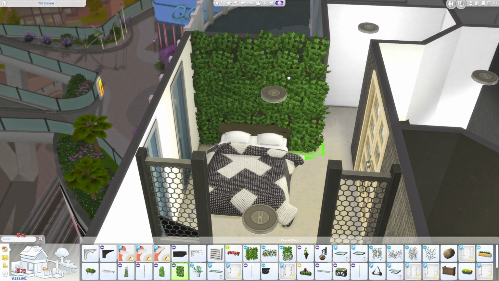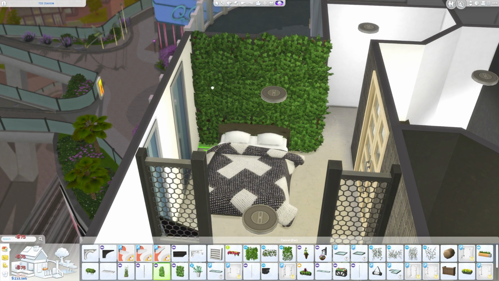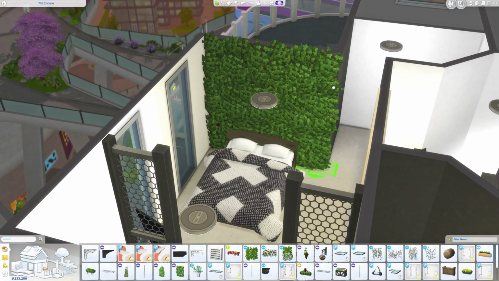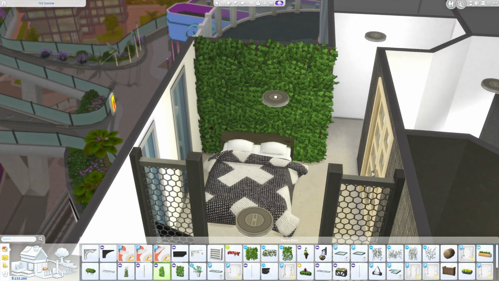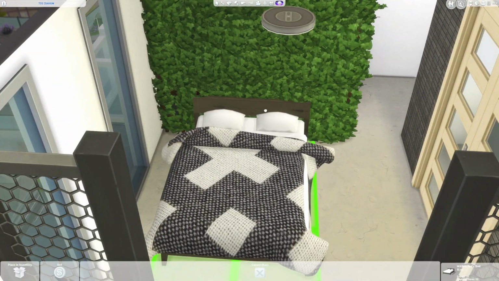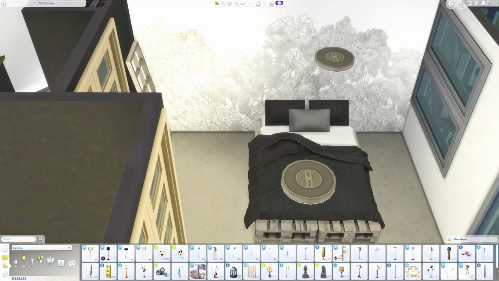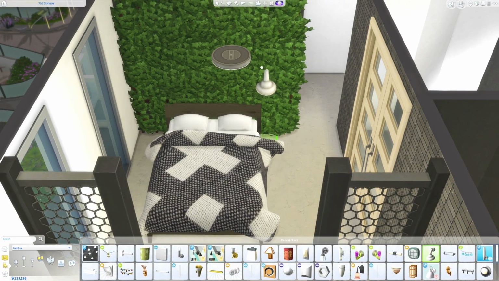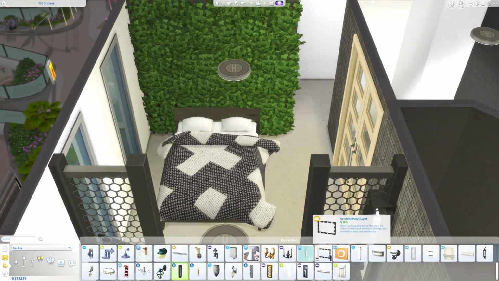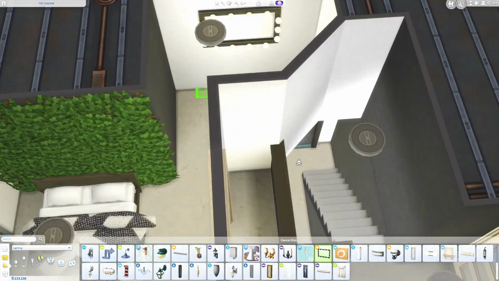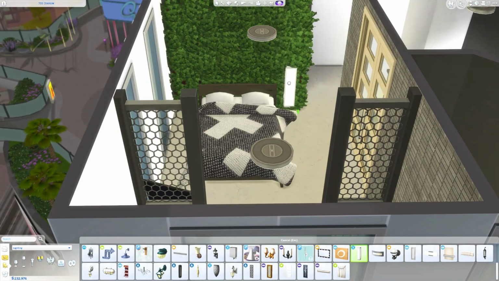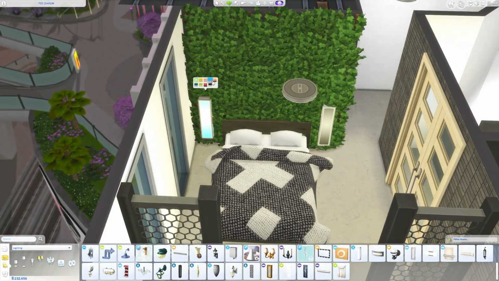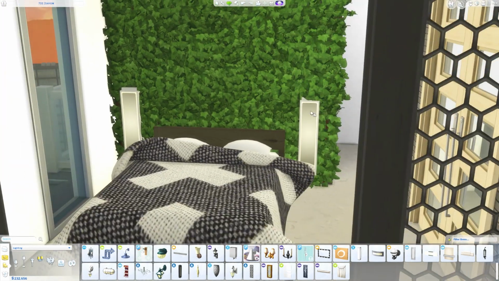So yes, we have moved up to the upstairs, and this is what I consider the master, no, not this one, the one that we were before is the master bedroom, because it has its own separate ensuite. But in this one, we've got this fencing there dividing the bedroom from the bathroom, which is not done yet. But I suppose this is more of a guest bedroom, I see it as.